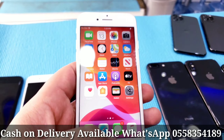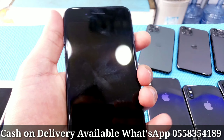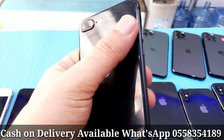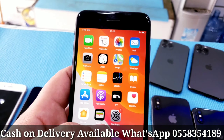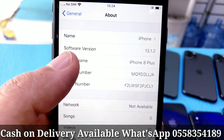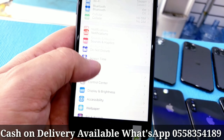This also comes with FaceTime. I will mention the price for this one also. Now iPhone 8 Plus, excellent condition, clean as new, nothing changed, 64GB storage. Good condition but a little bit of dust — I will clean this one. I will show you the specifications: iPhone 8 Plus, software version 13.1, 64GB, this IMEI number and serial number you can check online.